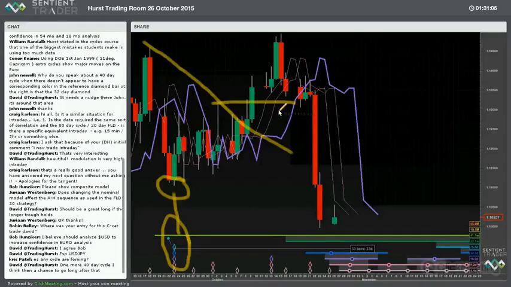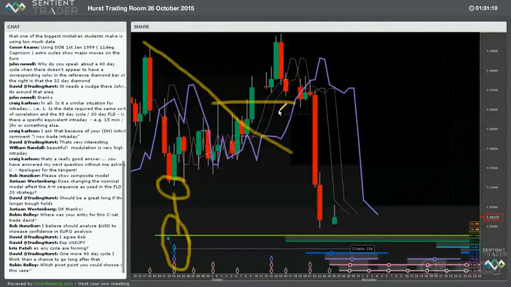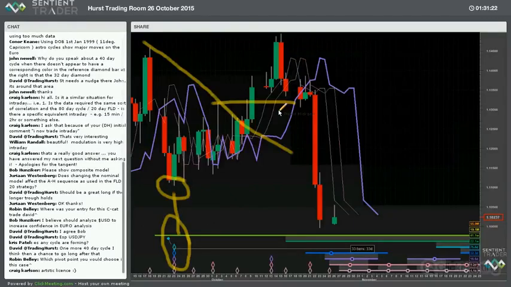The other approach, of course, would have been to use a price level approach to get into the trade. Price level approaches do work, but as we're approaching a 40-week cycle trough fairly soon, I wasn't expecting a lot of bullishness out of this, so I wouldn't have done it.